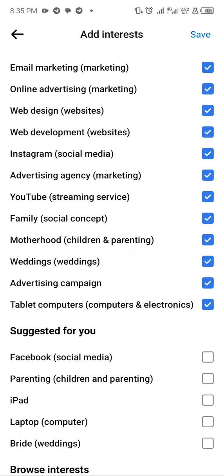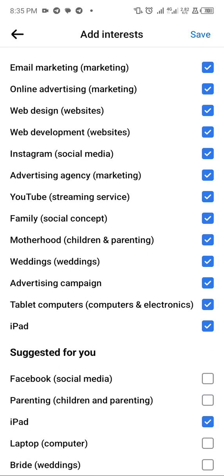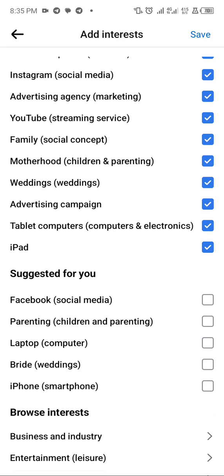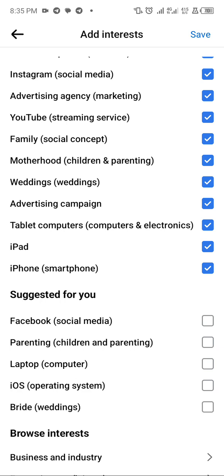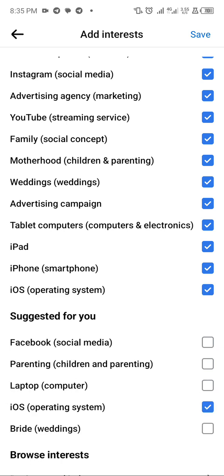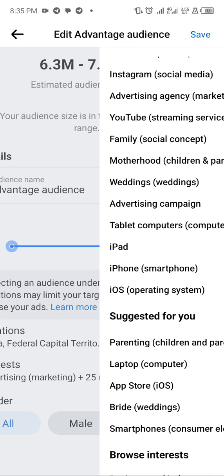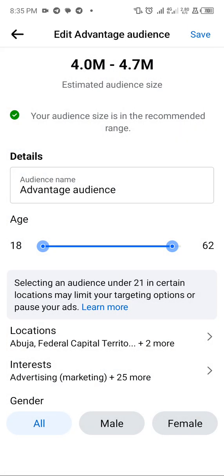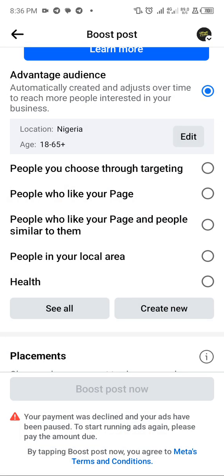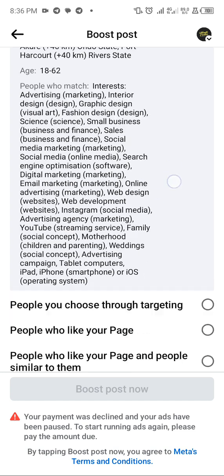So just for you now, maybe people with iPad, people with iPhone. So you can see people using iOS. So this is what I want. So save. So you can see the estimated audience, which is a very good recommended rate. So you are done with this. Then you can save it. So this is a very quick one. You see. So this is it.